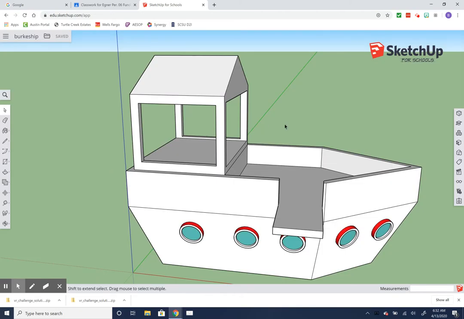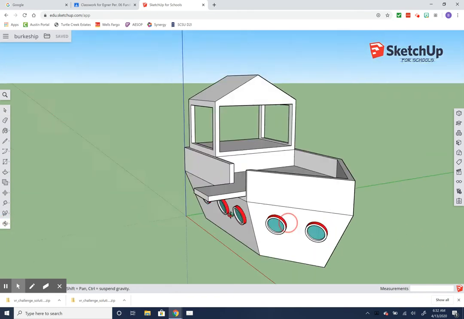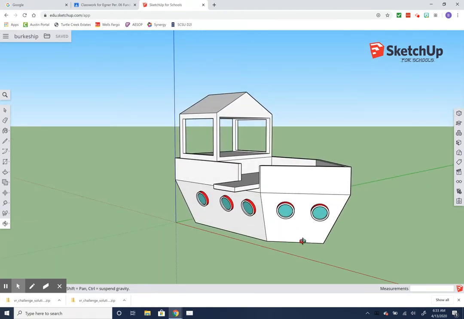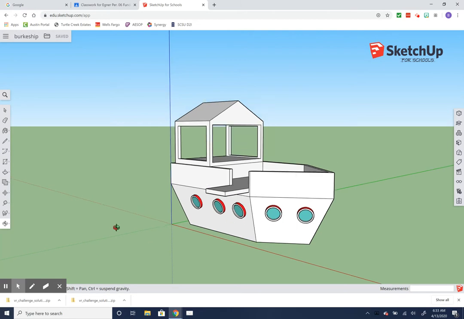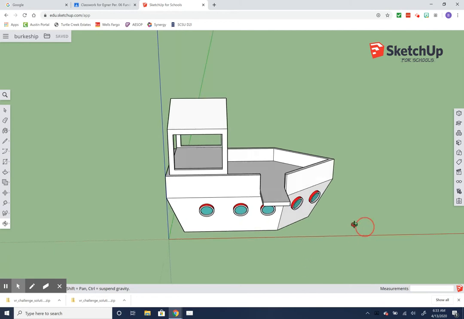So here's my pirate ship. This is where we left off. We needed to add our three elements to our pirate ship. A couple of things you could do: stairs to come up in here, where you could add another opening or a hole for it. You have to add and do all the colors. We could add maybe a pirate ship wheel. There's all kinds of cool stuff, like a slide coming down off the end.